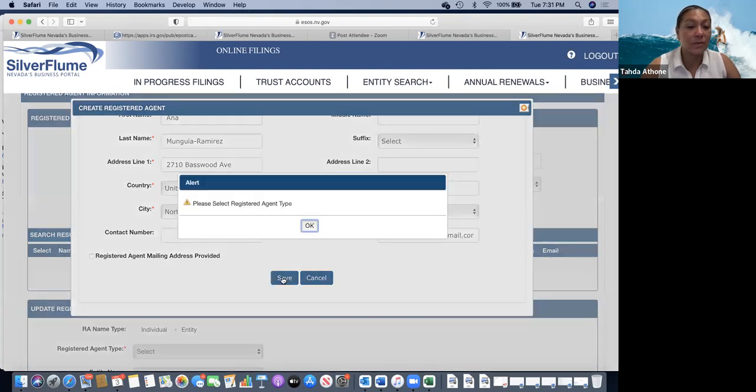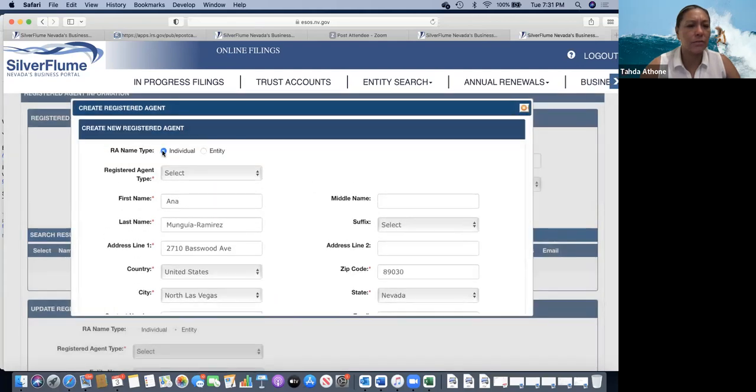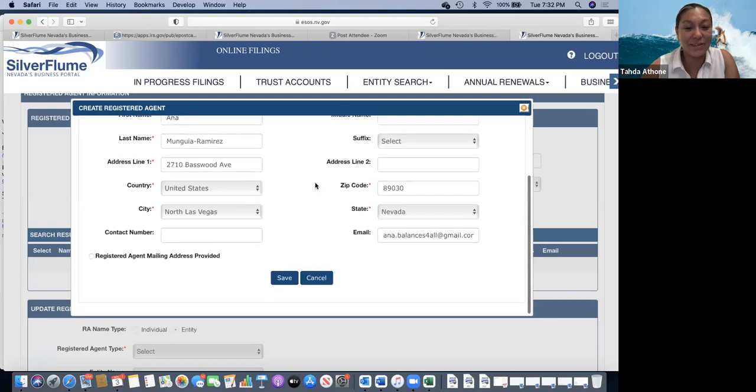Interesting. Okay, so please select registered agent type. I thought we had selected that. That's interesting. We are a non-commercial registered agent or represented entity. Non-commercial registered agent, that's what you are, because you are not a business operating for yourself. You're not doing any sort of commercial activity here, selling registration, because you can literally just get paid for providing your information at an office to do this. It's totally a company, totally a thing you can get paid for, like passive income if you live in a jurisdiction where there are a lot of businesses registered.